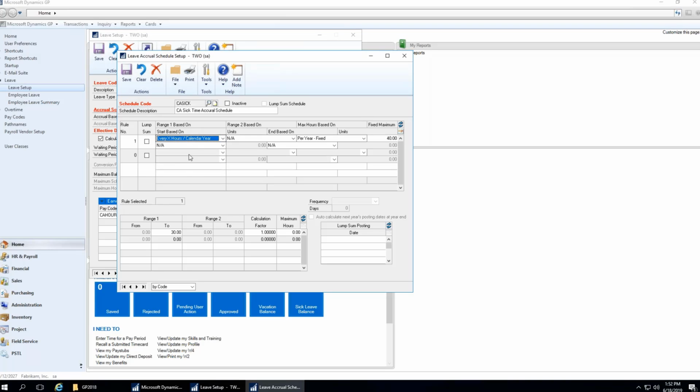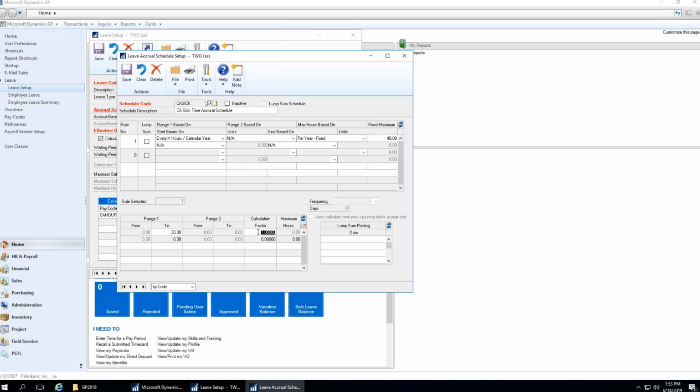Now this corresponds to the data below. So the range that we're identifying, think of the range as, hey, what data should I really look at to determine if this employee should accrue time? Okay, well, it's looking for an increment of hours. So down below, as I like to say, just like 7th grade algebra, we got to solve for X. Okay, that might make a few of you twitch a little bit. So what we're doing is filling in for X. So for every 30 hours that the employee works, we're going to do something.